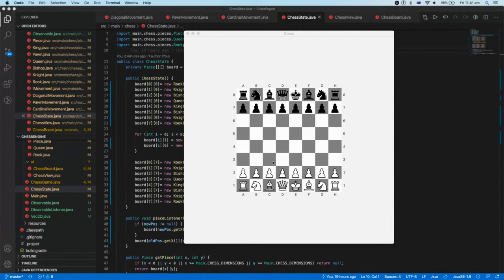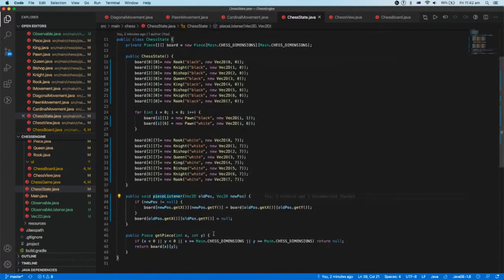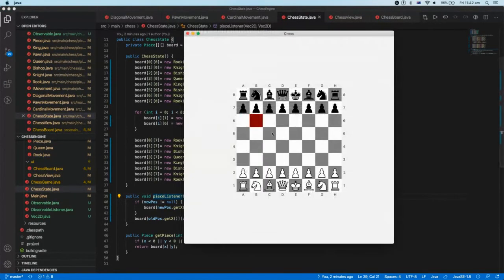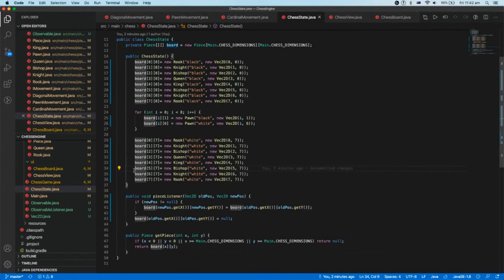Right. So the old position isn't actually moving. I mean, we can try this. We can see that it seems like the piece is here. And the reason why is, I believe, it's not removing the old piece. If that kind of makes sense. It's kind of this weird thing, right? Because here we move this piece here and it's saying that I can only move here, which means there must be another piece here. So it's almost like it's duplicating the pieces. Which is kind of bizarre and doesn't really make sense.